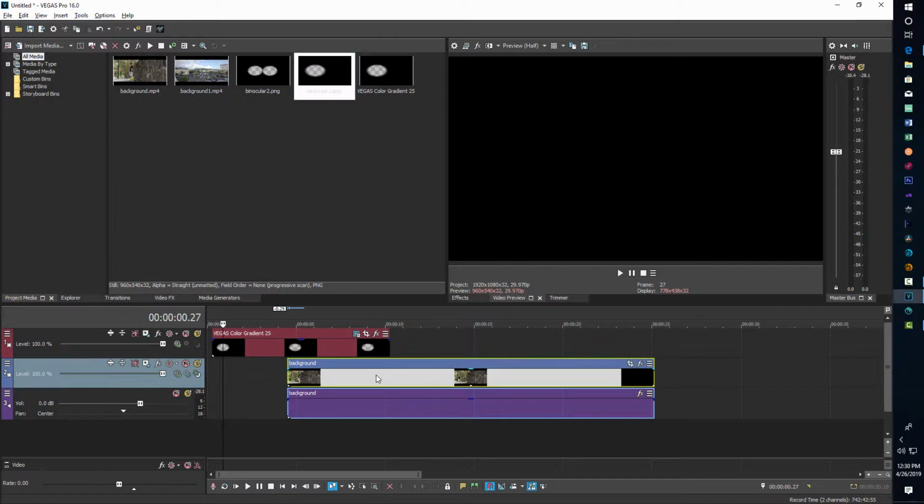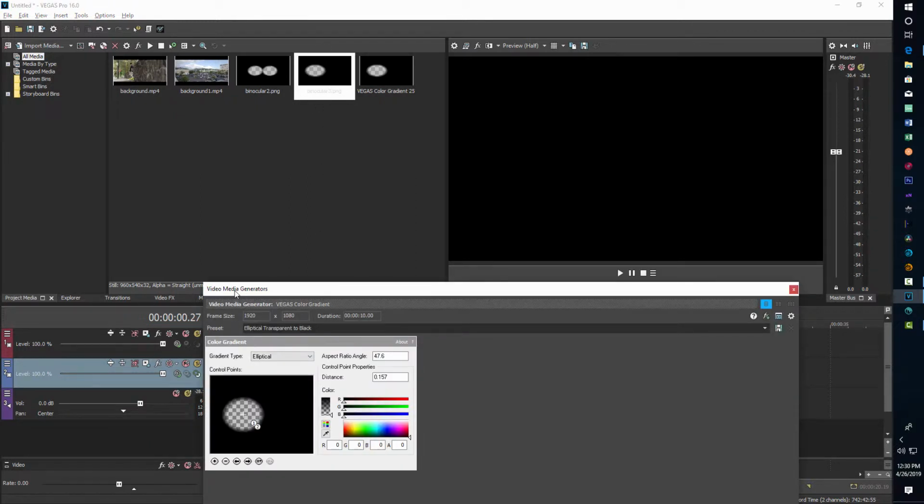And there it is up here, right? What's really cool about this, after you've worked on creating this one side of the binocular, if you come up here into your media generator and highlight the text, you can call this binocular 4. You can save all this as a preset, so you don't have to re-input or readjust anything. You can pull it up at any time. It's saved within Vegas, and you can use it again at any other time. So I'm going to call it binocular 4, and we'll click this and go save.